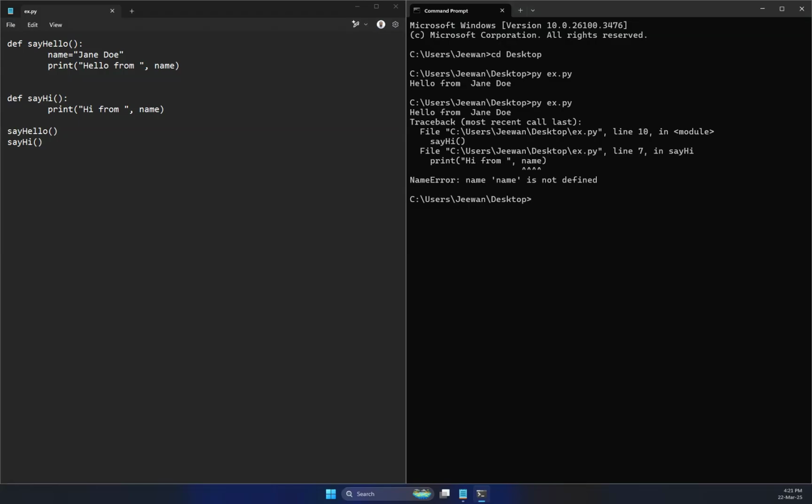So we call it a local scope or a private variable. Then we call it the local scope of that function. The variable is available within the local scope of the say hello function. Therefore, it can be used only within the say hello function. Right. Then that is about the local scope or a private variable.